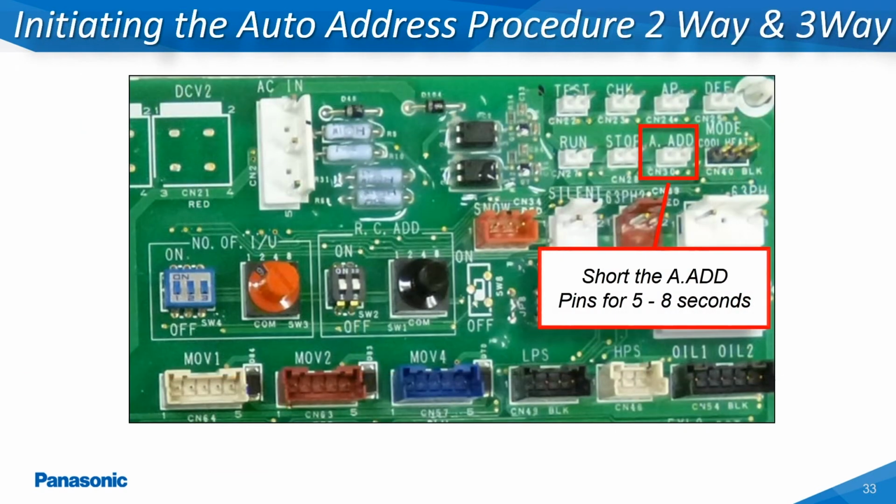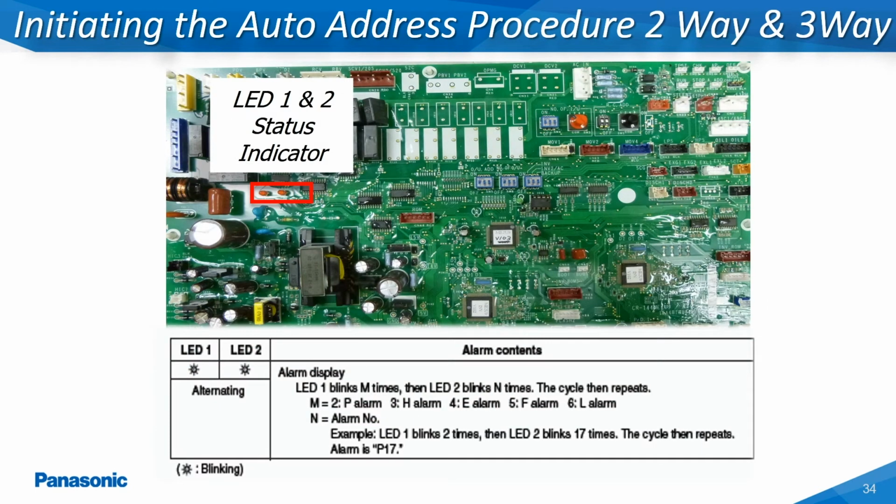The auto-addressing process is initiated through the A.ADD pins on the outdoor unit's main printed circuit board. These pins must be shorted together for approximately 8 to 10 seconds, at which time LEDs 1 and 2 will start to blink back and forth alternately. The LEDs 1 and 2 will go completely out once the system has been successfully addressed to all of the connected indoor units. This slide shows the location of LEDs 1 and 2 on the main printed circuit board for the two-way and three-way outdoor models.